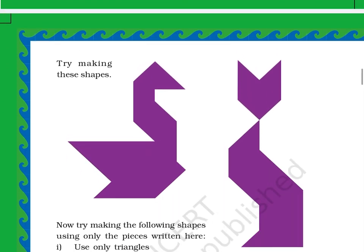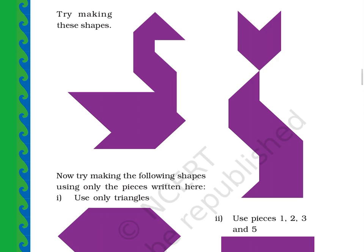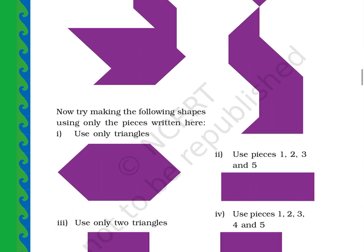Page 68. Picture 1 and 2 show a shape of duck and cat by 7 pieces tangram. Question 1. Try making these shapes. Picture 1. Duck. Picture 2. Cat in sitting position. Question 2. Now try making the following shapes using only the pieces written here. Part 1. Use only triangles.